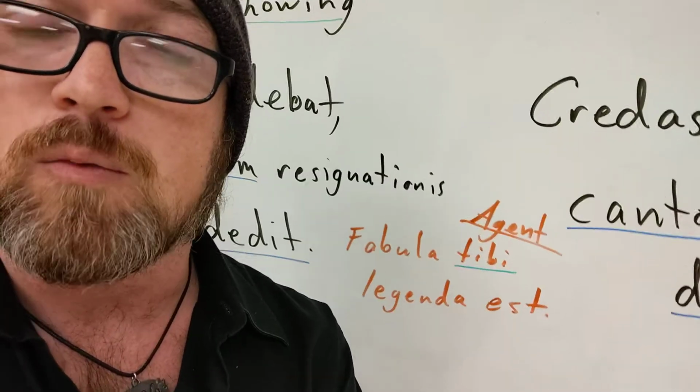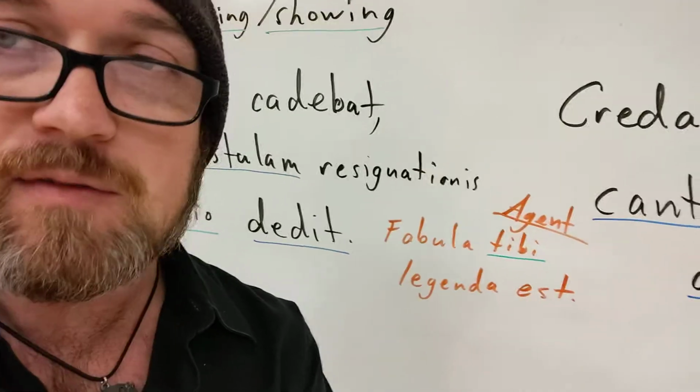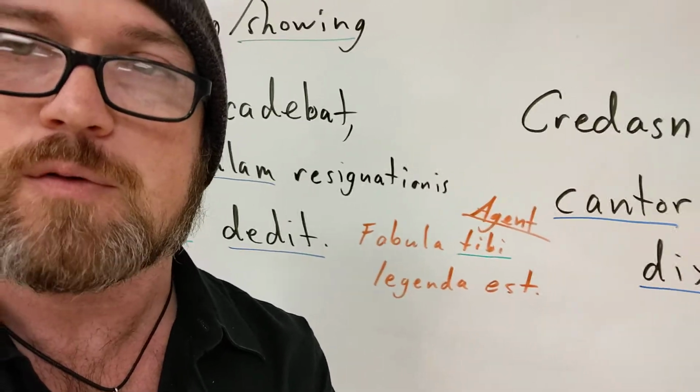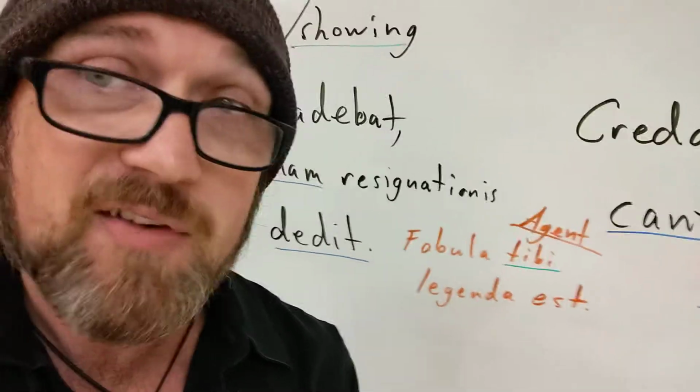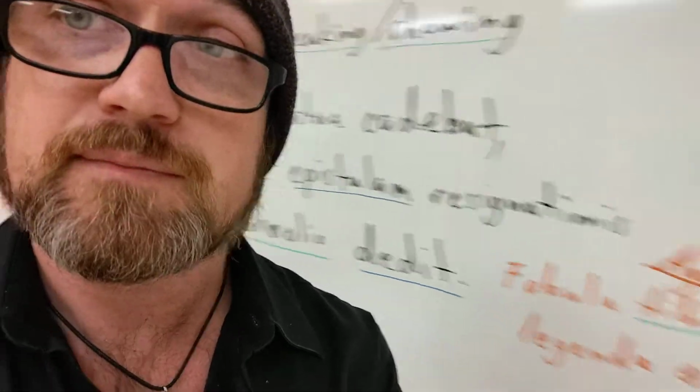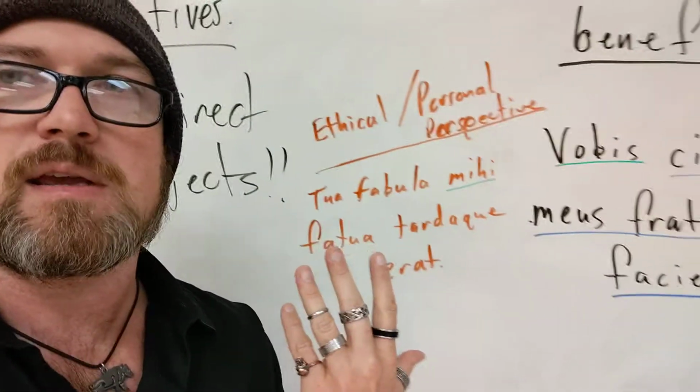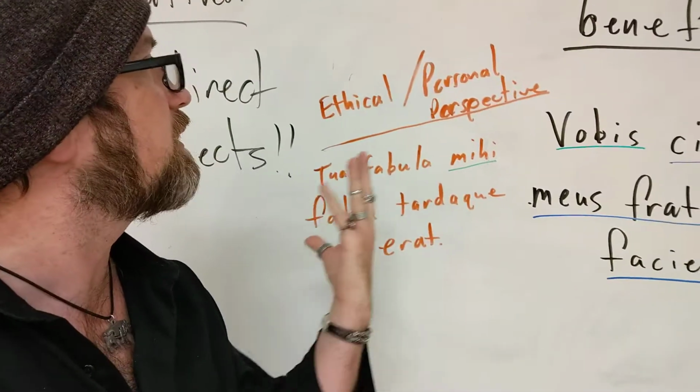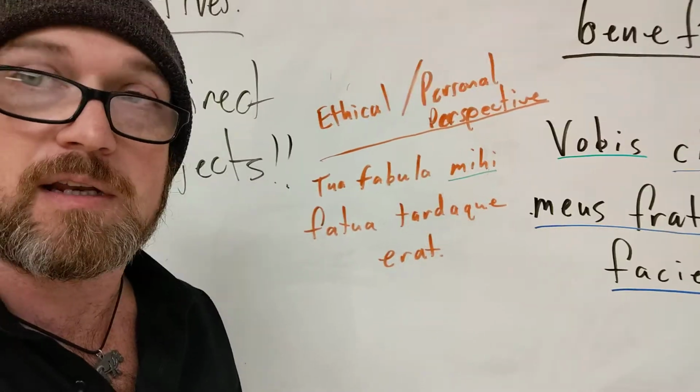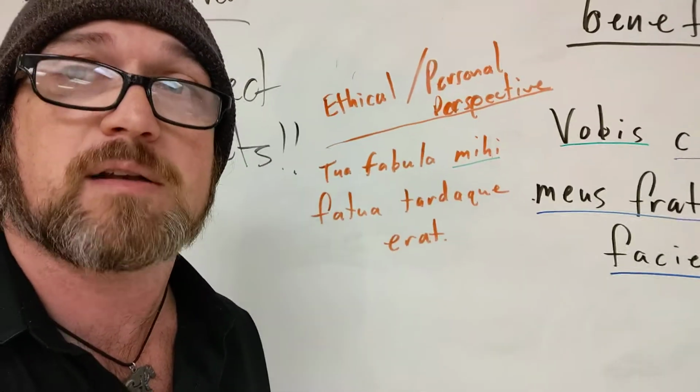And in fact, while I wouldn't expect to see a dative of agent with something other than passive periphrastic, I have actually seen it, and it is possible. All right? Expect dative of agents with passive periphrastics, but it is absolutely possible to see it with another kind of passive as well. I mean, talking about that personal connection to something that the dative can express really kind of bleeds perfectly into the next topic, which is the ethical dative, or the dative of personal perspective.